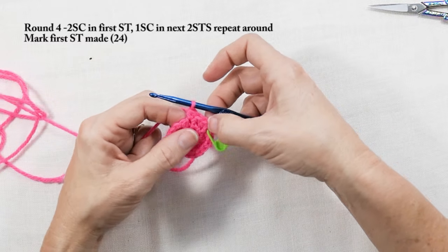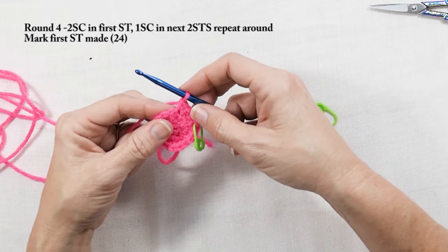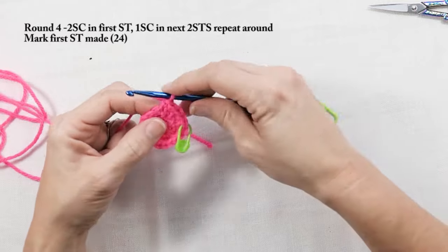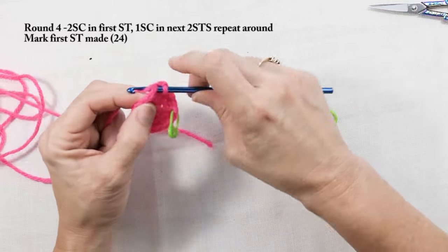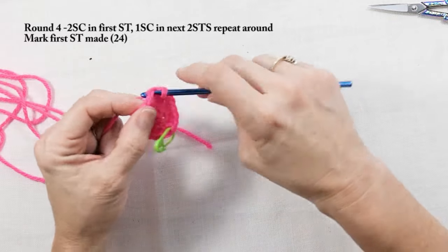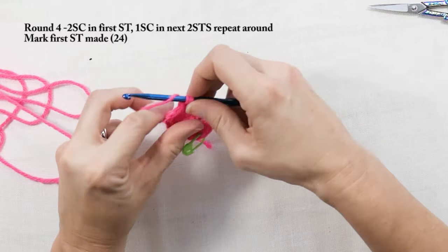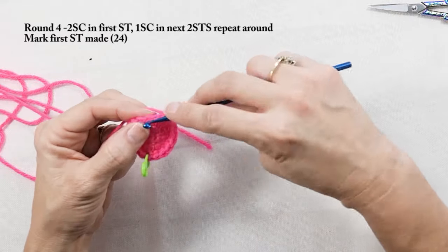So I'm going to do two single crochets in one stitch, and then one single crochet in the next two stitches. And I'm going to repeat that all the way around. So two single crochets in one stitch, and then one single crochet in the next two stitches, and then you just repeat all the way around. And then this round is round number four, and round number four has a total of 24 stitches in it, or 24 single crochets.